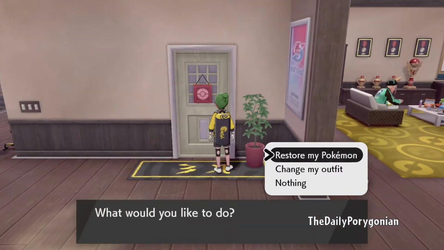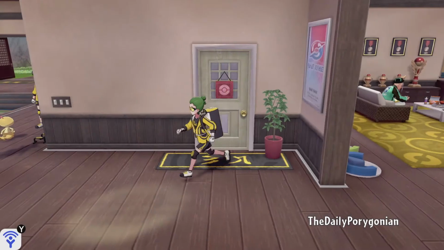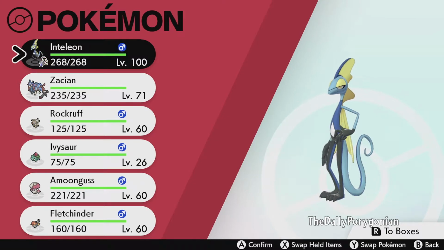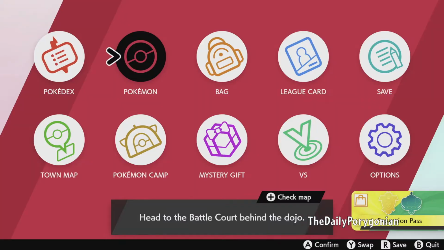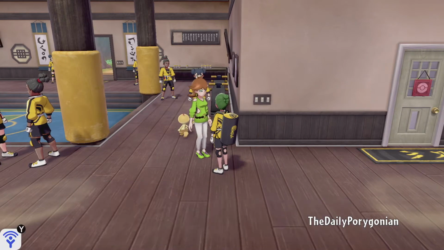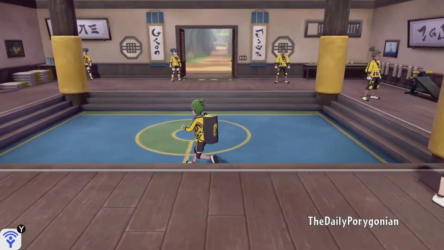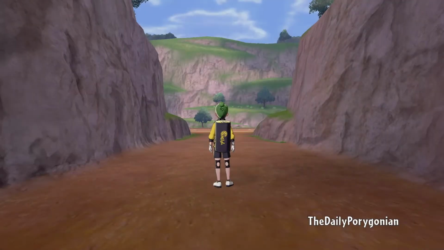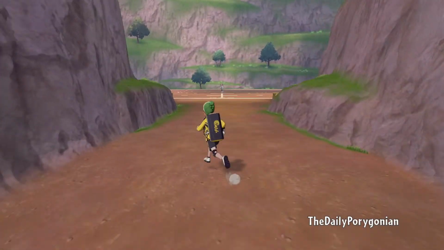Before that, actually, I just want to restore the Pokemon. I'm not sure if our Pokemon is at full health yet, but you can count on it that we will be using our level 100 Inteleon. There we go. So before that, we can actually talk to Honey. Oh, okay, so it's not time yet. We'll be talking to Honey quite a bit later, where we will be having to hand over lots of watts to upgrade the dojo.